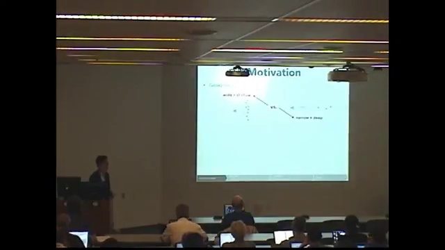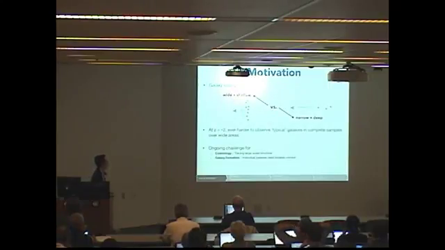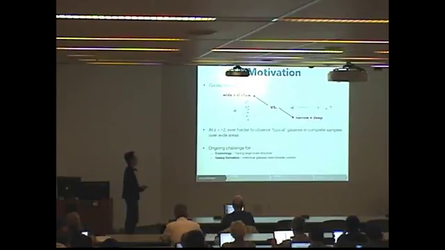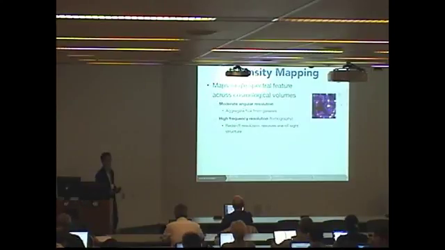So let me start briefly with a bit of motivation. This will come as no surprise to anyone here, but in galaxy surveys, there's an intrinsic trade-off between going wide and shallow or narrow and deep. And this is quite fundamental as long as all of our observations are based on collecting photons. But what this means is that at redshifts greater than about 2 or so, it becomes harder and more expensive to observe typical galaxies in complete samples over wide areas. And you have high frequency resolution, which gives you line of sight structure, so line of sight resolution.